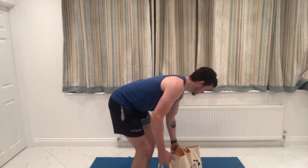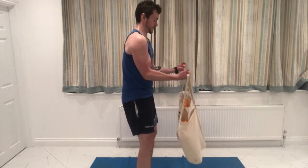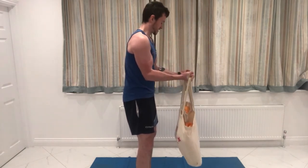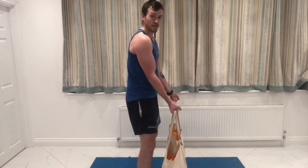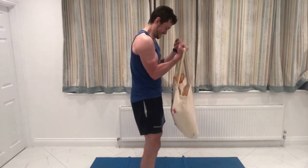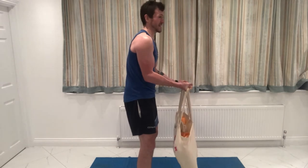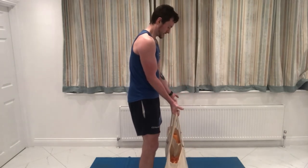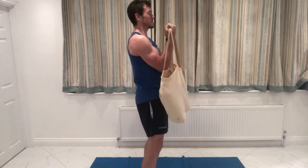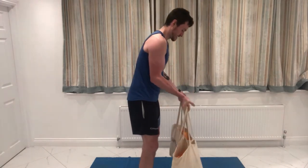So, that's the bicep curl. We'll do two more of those. Again, you want to do it easy, make it faster. You want to do it harder, really, really slow. If you want to do them fast, that's good for strength. If you do them slow, it is good for strength, but it's focusing more on bodybuilding, which is what most people go to the gym for. You want to look big and dangerous rather than be dangerous.